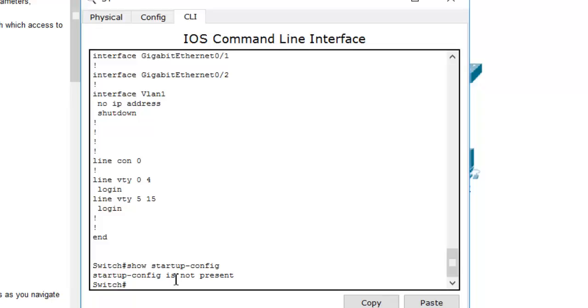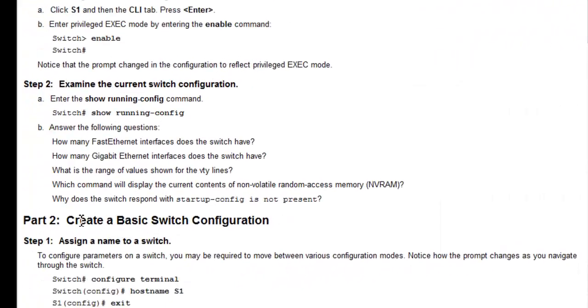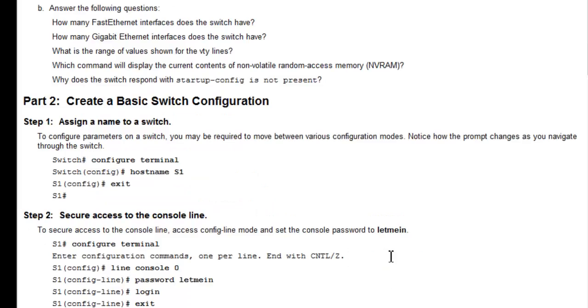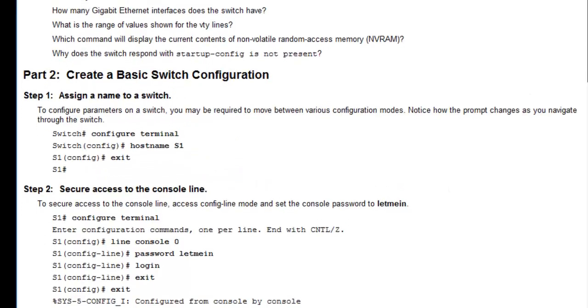But this is the command, show startup-config. The other question is, how does the switch respond with startup-config is not present? Well, it says the startup-config is not present because we haven't saved anything to the NVRAM. And we're going to do that and we're going to check it later on.